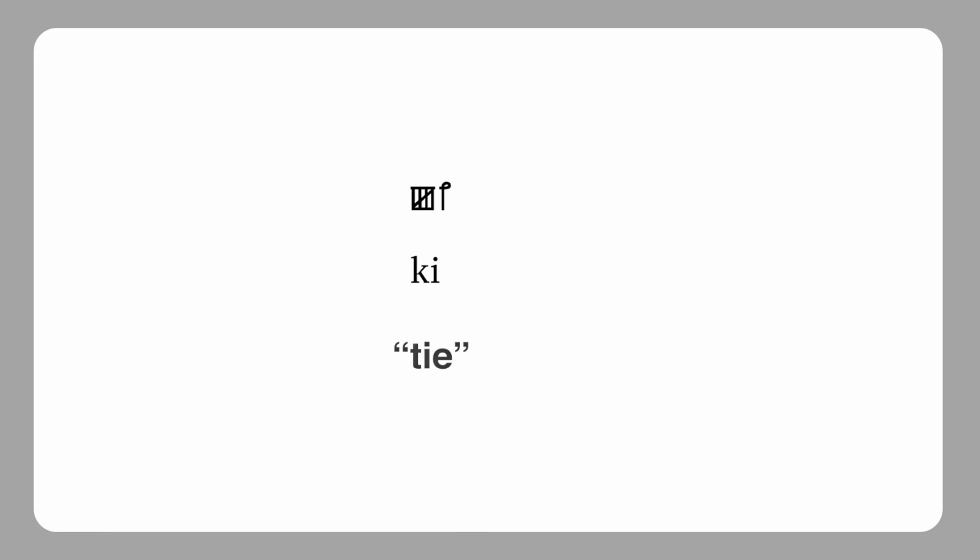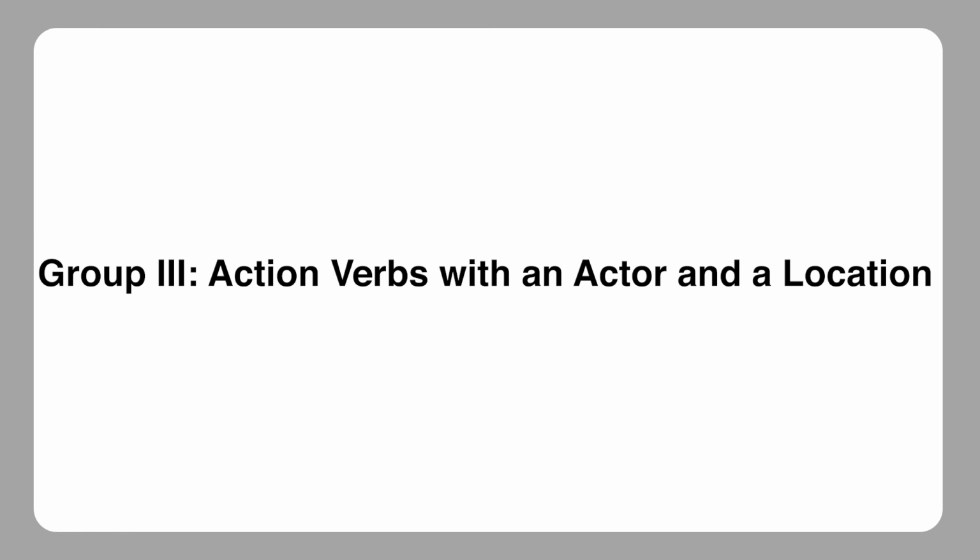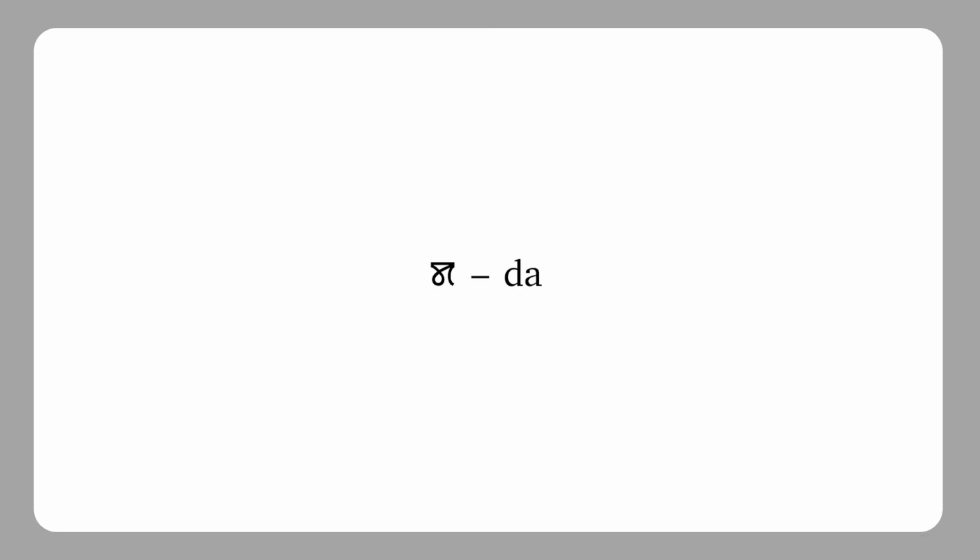Group 2 verbs include ki, tie, loan, need, cork, pill, lit, wear, tuck, bring, Pa race, Lad worship, Tai smear, Chick bite, Poo beat. Group 3, action verbs with an actor and a location. These verbs take an actor and a locative argument marked by the.